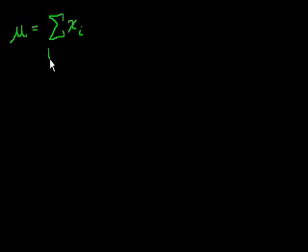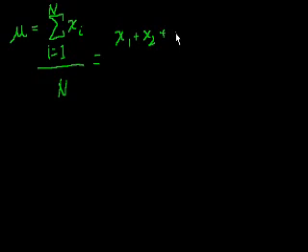And you start with the first data point, so i is equal to 1. You start with the first data point, and you take the sum all the way to the nth data point, right, where we have a big capital N, where N is the total number of elements in the population, and then you divide that by N. So that's another way of writing x sub 1 plus x sub 2 plus, and you just keep adding, however many there are, x sub N, and then you divide that by N.